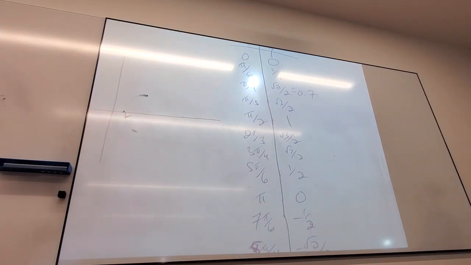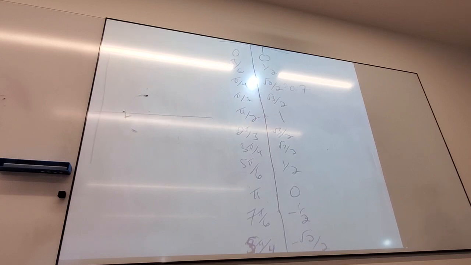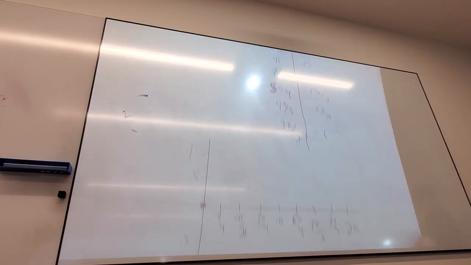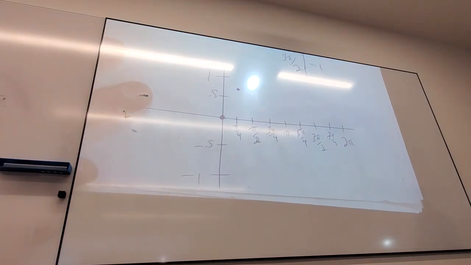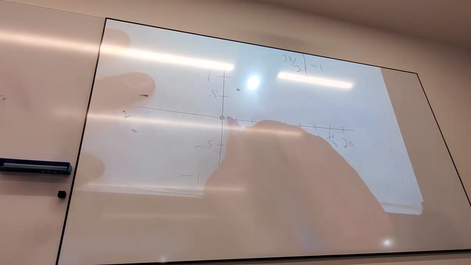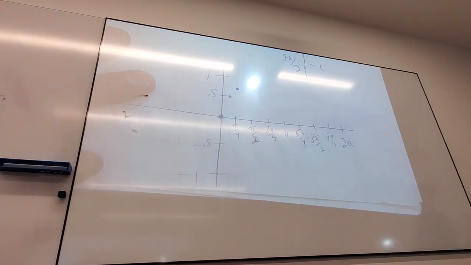So if you ever have to plot a function by hand, you're going to round a lot, because I'm not going to be able to do exactly. Right? So 0.7 is about it. That's as much as I can do. So 0.7 is going to be just a little below halfway here. You guys with me? Pi over 6 would be down here somewhere, and its output would be 1/2. You guys semi with me? All I'm doing is plotting the points now, right? But you can see why I don't need the over 6 as much. The over 4 is going to be enough to fill this in, hopefully.